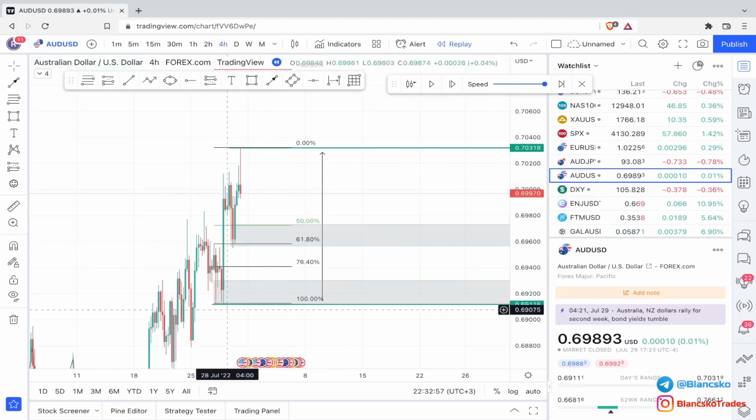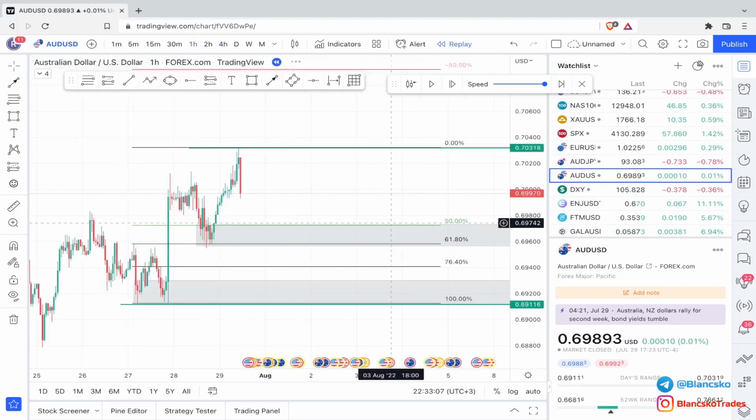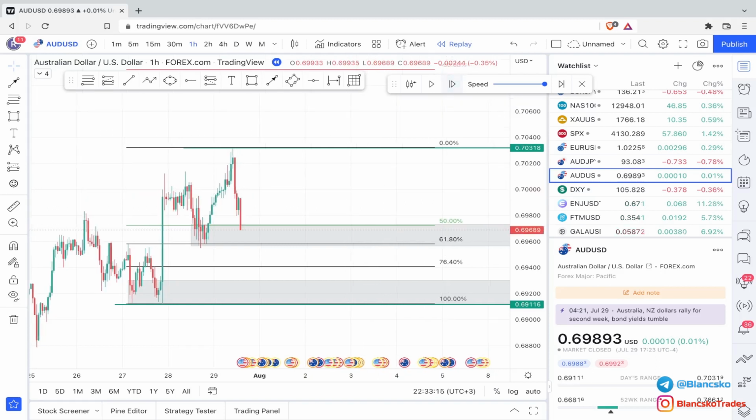If this higher low right here gets broken and the full H4 candle closes below it, then that means that we most likely have a trend reversal. But till then, we are bullish. So now that we know this, we already know what to look for. So we play the market. Let's see how the market reacts to the first zone.